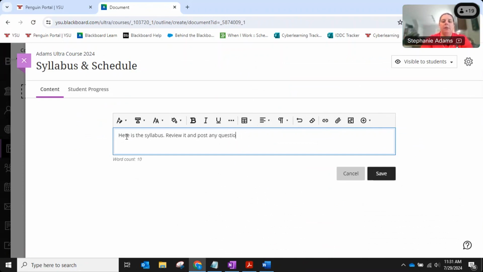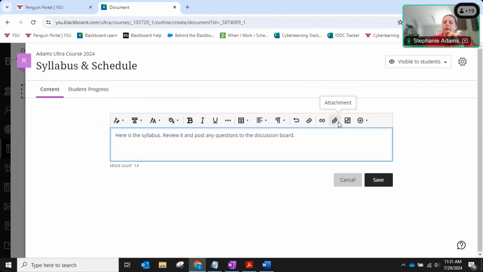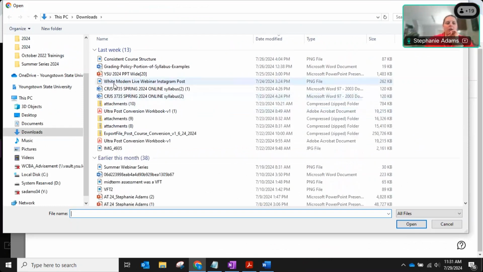to review the syllabus. Now from our editor toolbar, over on the right-hand side, I'm going to use the paperclip or the attachment icon to locate my syllabus from my local machine.